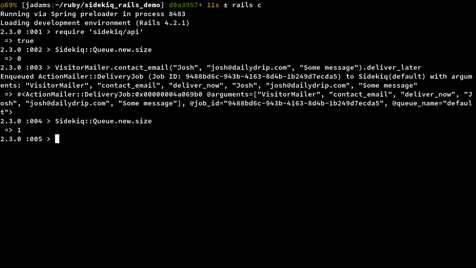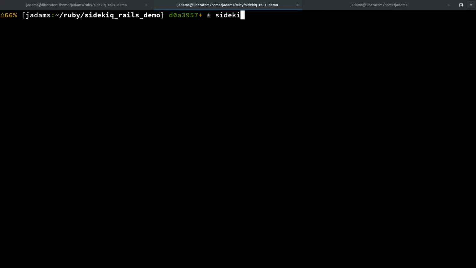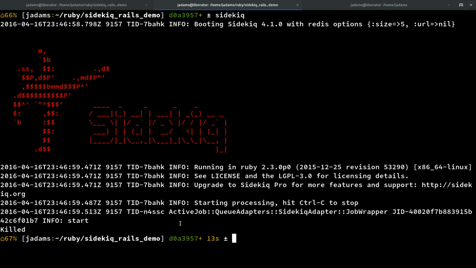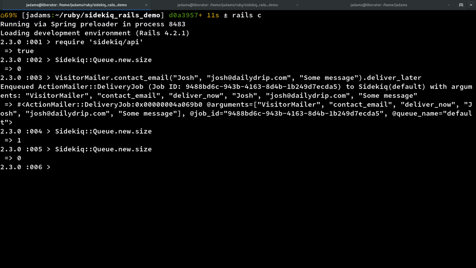Now we're not yet running Sidekiq, so it'll stay in that queue. We'll run Sidekiq in a new terminal. Here we can see it fetched the job. Let's get the process ID. And we will kill Sidekiq with kill -9. The job never completed, and it wasn't pushed back into the queue because the worker process was ruthlessly killed. We can see that the queue is empty now. Okay, so that mail's never going to be sent.